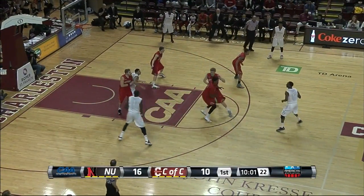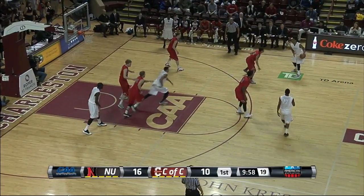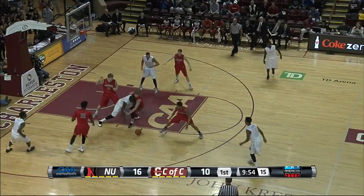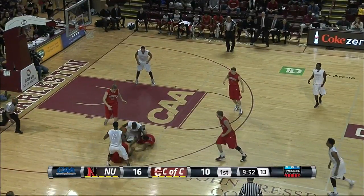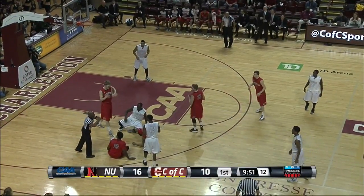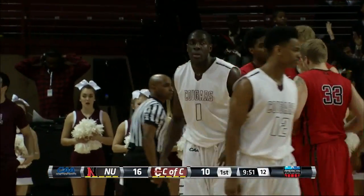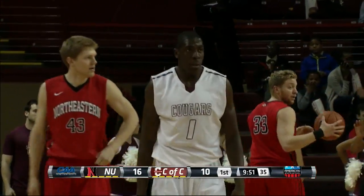So the Cougars, no hurry to take the shot. They work that shot clock down. Down by six, 16 to 10. Inside to the big guy, and a lot of traffic down there. Baru is going to be called with traveling with the basketball. Got up on his knees, and not much he could do. There was three guys surrounding him, and they all had red jerseys.